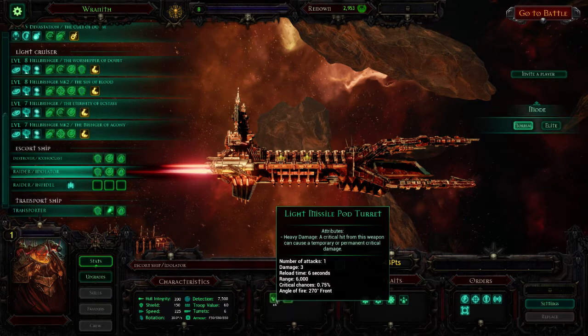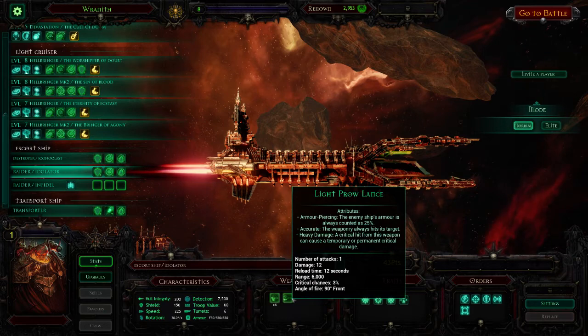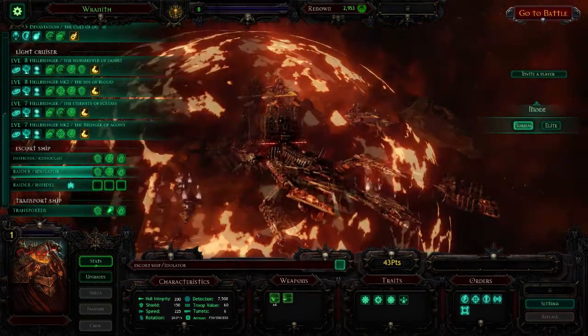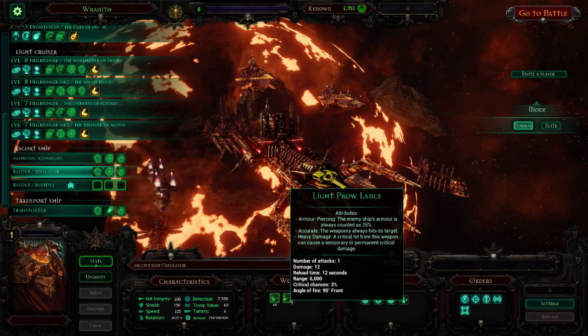So for weapons, once again, we have 4 light missile pod turrets with that 270 degree frontal arc. And this time, instead of having torpedo launchers, just zoom around, there we go, now you can see it better, we have our light prow lance.